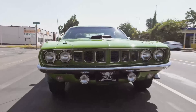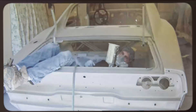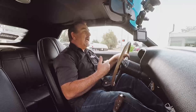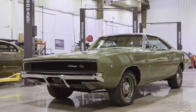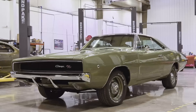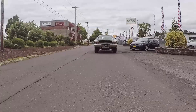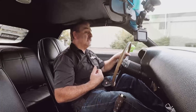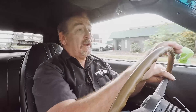On my agenda is a 1968 Dodge Charger we took in a few years ago. It was a basket case. The guy had done the body and paint work himself — actually had a friend do it. Did a really good job, but once the body and paint was done, he kind of ran out of his field of expertise, so he asked me to put the car together. The car is completely assembled. The only things left are a final road test and I need to have the air conditioning serviced. All this before the owner gets here to take delivery. Stay tuned, lots going on at Graveyard Cars.